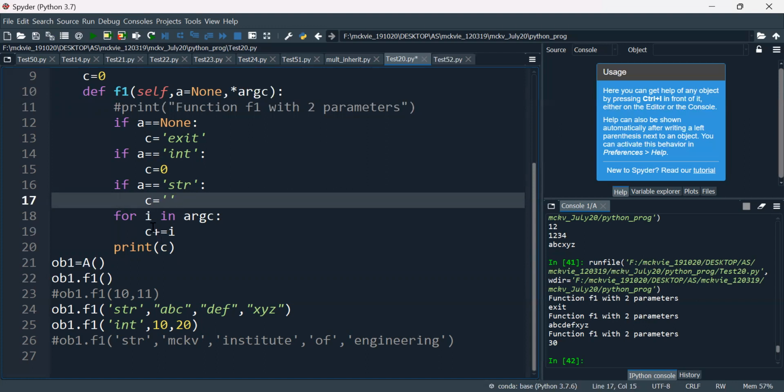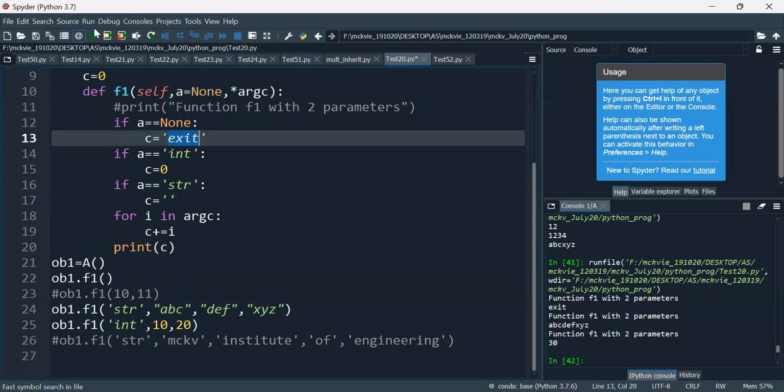As per the definition, for I in args c, whatever parameters I pass are added in the case of integers and concatenated in the case of strings. When I'm not passing any parameter to A, only exit gets printed.